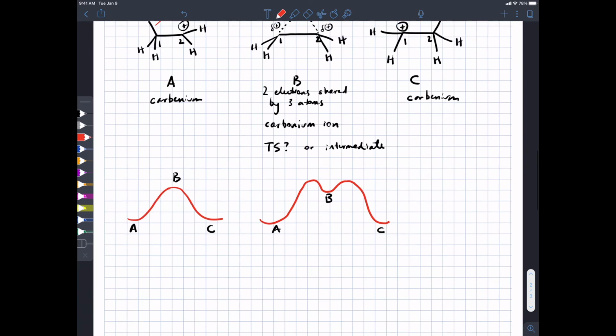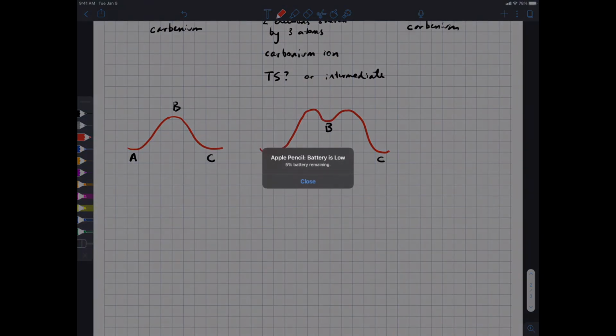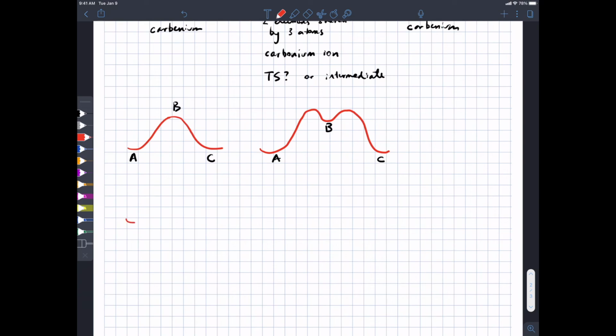Or alternatively, you could imagine that the real stable situation is that maybe A and C are actually higher in energy than B. Maybe B is the sort of resting state. Or actually maybe A and C are so high in energy as to be negligible, and the only thing that matters is B. Maybe A and C are actually energy maxima or something like that.